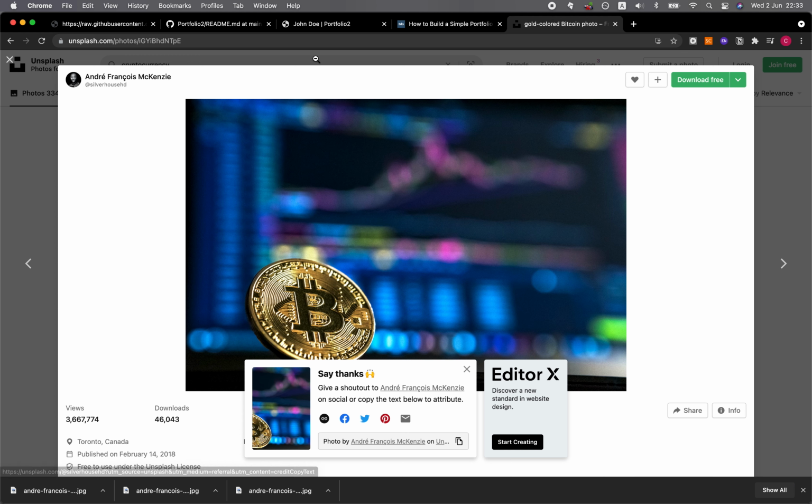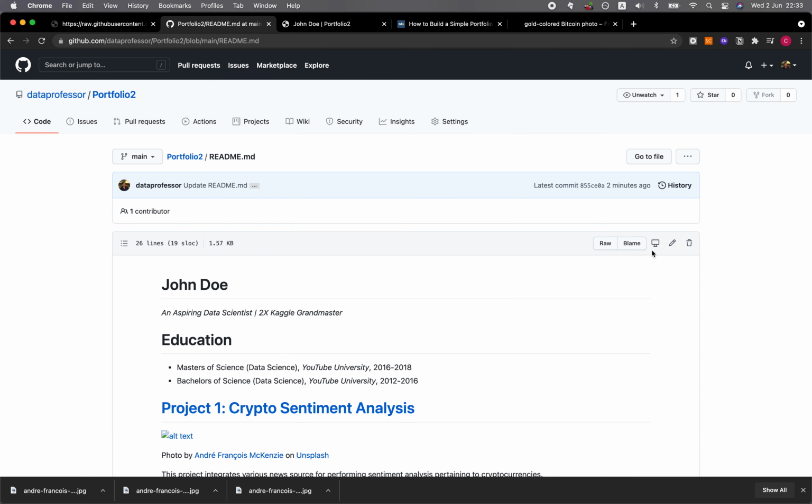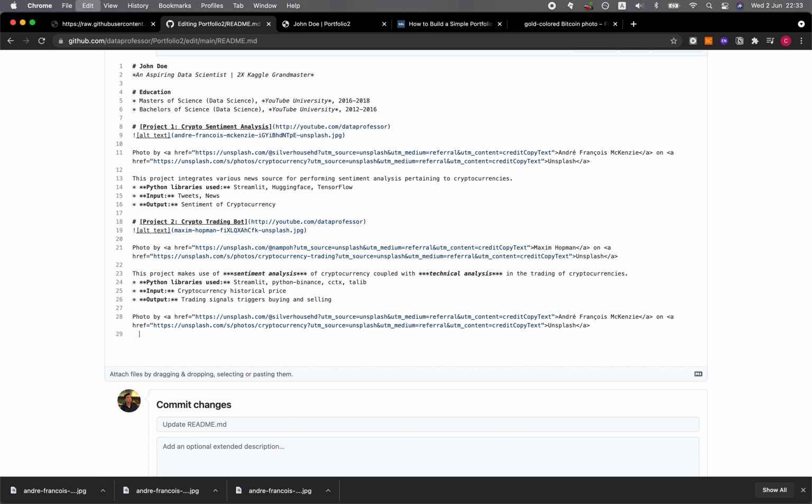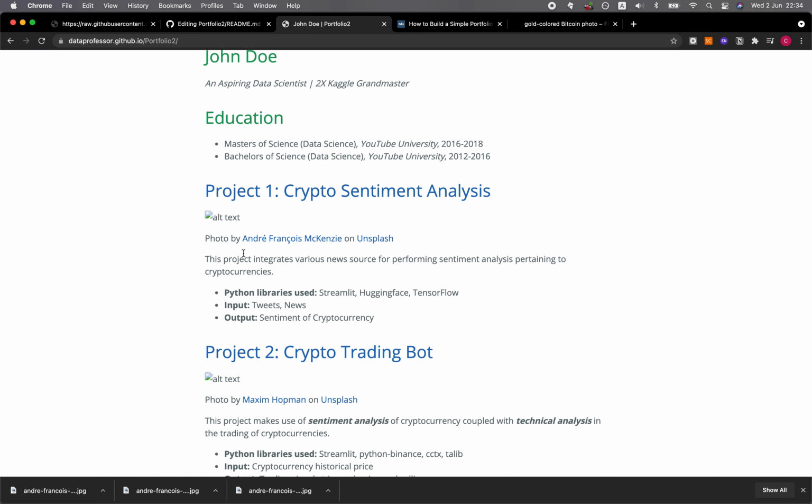For example, if we're making the portfolio website, let me show you. So the copy and paste will look exactly like the one here. Let me put it at the bottom. So you can see that it looks exactly alike here. Okay. And so this will give us the message here with a link to the author and a link to Unsplash. And then the image will appear here.